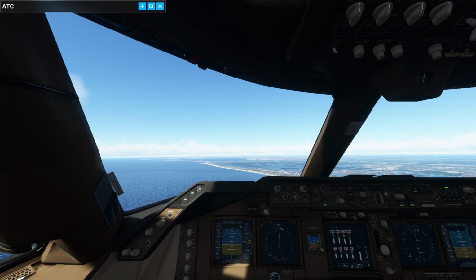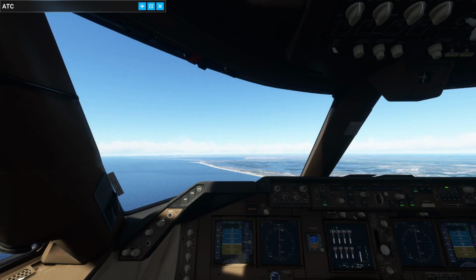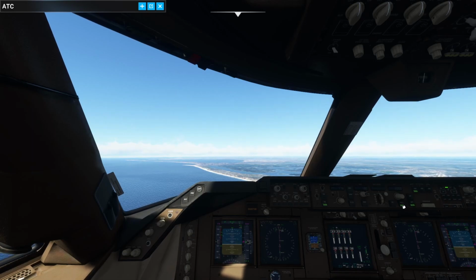Let's see what it does. Okay, full flap. See, that brought our maximum speed right down there. So that means we can actually go just a little bit slower. Let's do 175. Okay, we're not coming down. Why aren't we coming down? Everything is set with approach.